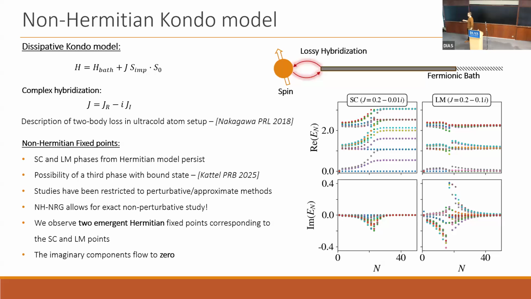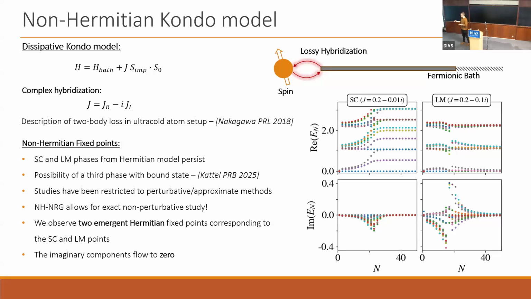So what I'm plotting here again is N versus, on the top here, just the real components of your eigenvalues. But the fixed points are emergent Hermitian fixed points. And I call them emergent because in the middle there's this sort of complex flow. On the bottom here are the imaginary components of these corresponding eigenvalues. And you see that in the middle, near this crossover, these imaginary components really grow as this flow happens, but then eventually they die off again. You end up back with just purely real eigenvalues. Okay, so that's why we call them these emergent Hermitian fixed points. So even though it's a non-Hermitian model, you end up back with these real fixed points in the phase diagram.